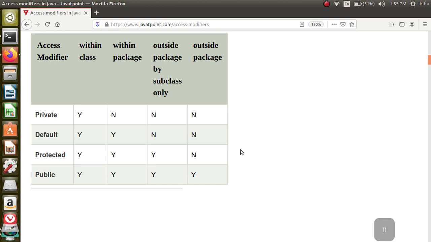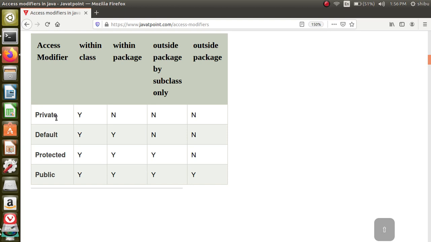A private variable can be accessible only within that class. Suppose a class is defined and inside it you have a private variable, then the scope of that variable is that it is accessible from within that class only. In a package you can have a number of classes, and any other class cannot access a private member. The accessibility of a private member is limited to that class only.